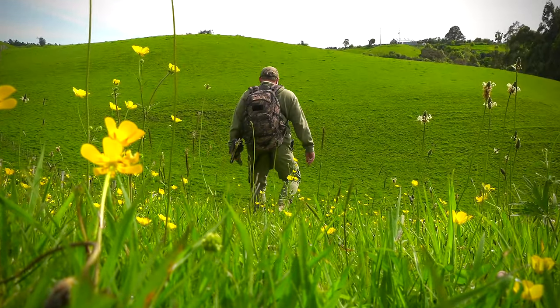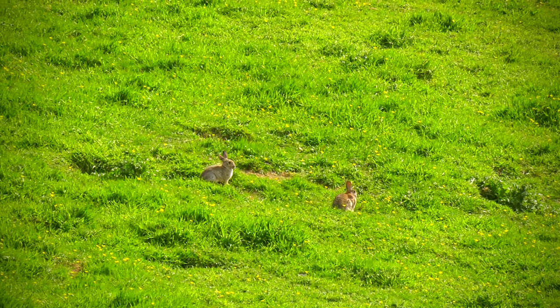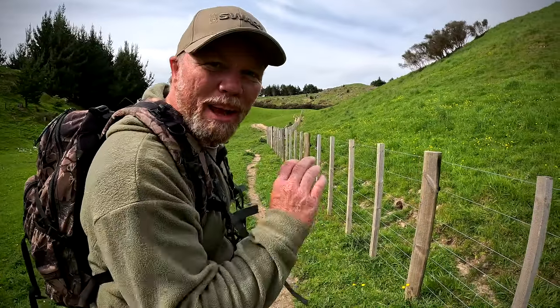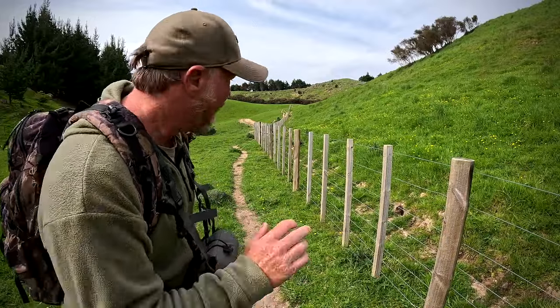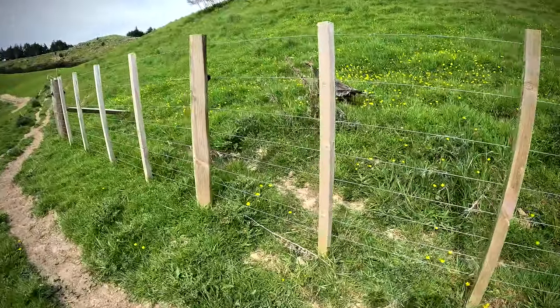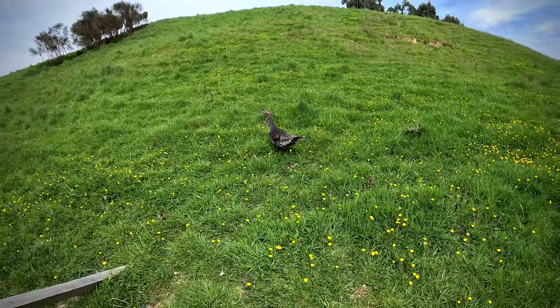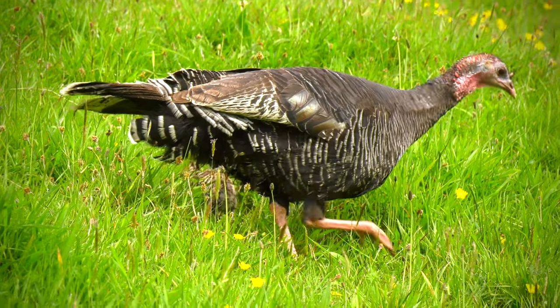The scouting trips to this property seem to have paid off. The right approach in each area is key but I can't get too complacent — there's one careless move and they're in their holes and gone. Hey guys, come check this out — little baby turkeys! The turkeys have started to pair off, that's why we're not hunting them, and you can see a whole bunch of little babies. How cool is that? We've got to make sure we do some pretty good pest control with the ferrets and the stoats in this area — they're going to be targeting these little babies. It's just so awesome to see how well the turkey flock is doing here, and you can get a lot closer to the mothers when the babies are out. Anyway, let's keep hunting.